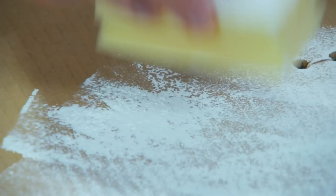Now that bit's done, got myself a big dish here, some white paint. Using a sponge, I'm just gonna dab on the paint. And this white is gonna be the mortar that you'll be able to see through between the bricks. I'm just dabbing it on to get a nice texture. I want it to look kind of rough.